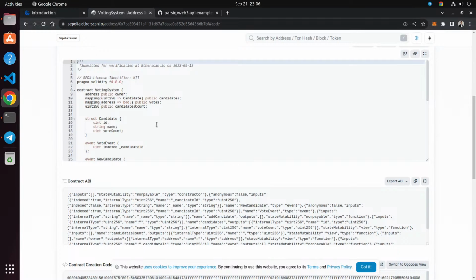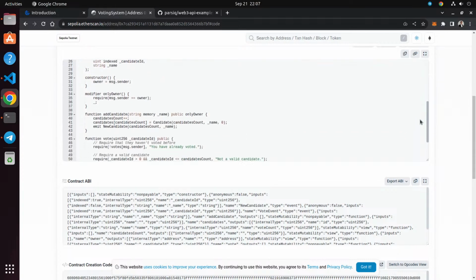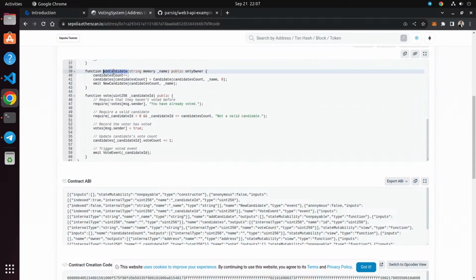So let's talk about this smart contract first. It's a pretty simple one. We have a voting system that has candidates with IDs, names, and vote count. We can add candidates using the add candidate function, which also emits a new candidate event that provides the name and the ID of the candidate.